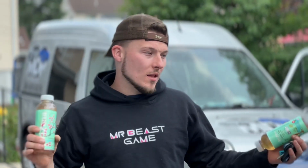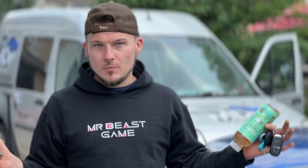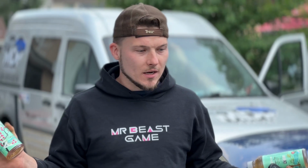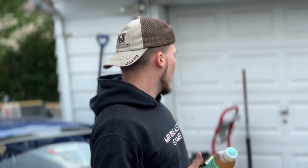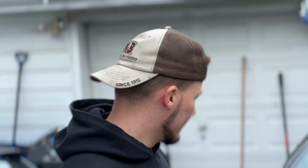Alright, so while everything dries, liquid nail and paint, we thought might as well knock out another issue. We did find another really good deal for a full set of wheels. We have two different size wheels in the rear, width-wise. They're still both 17s all the way around, but we got to fix that issue because we can't drift with two different size wheels in the back. So we're gonna shoot over to Project M and see what happens.